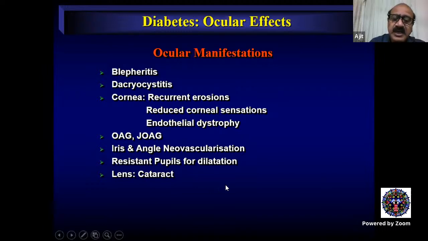Cataract is very common. Especially, we need to alert all diabetic patients that blood sugar control should be very good for having proper clear lenses. If the sugar control is not there, at certain times intermittent cataracts can happen, with a history of sudden loss of vision over one week.